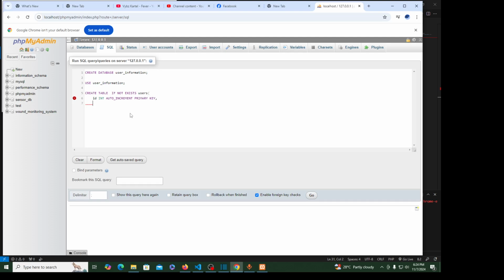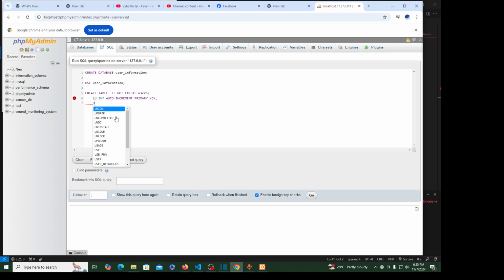We are creating ID, so the ID is actually a number like 1, 2, 3. This will be the ID of the rows, and the first column of this table will be the ID. It will be auto increment, so it will be incremented automatically. Once you create a field number 1, the next field that will be inserted will automatically be number 2, number 3.